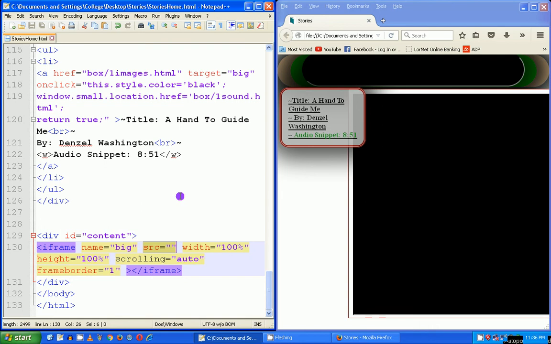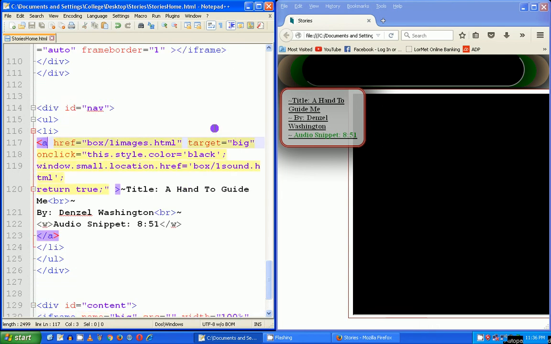Oh, I know. I don't think I went into all of this. No, I didn't. I still have to talk more about the link tag here, because this link tag is doing double duty. It doesn't just have an href, it has an onClick event. And the onClick event is what's going to allow me to click this and get two different things to open. Normally when you click something in a web page, it'll either open right here or it'll open in a new tab.